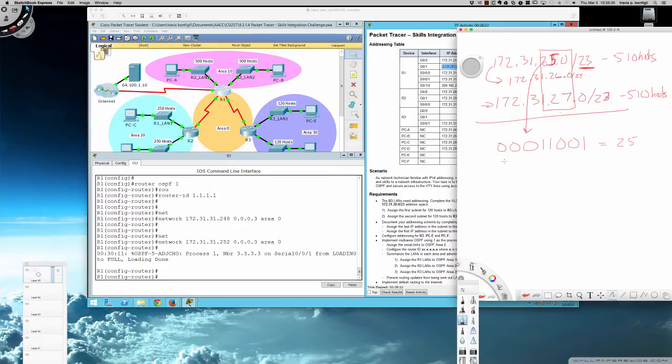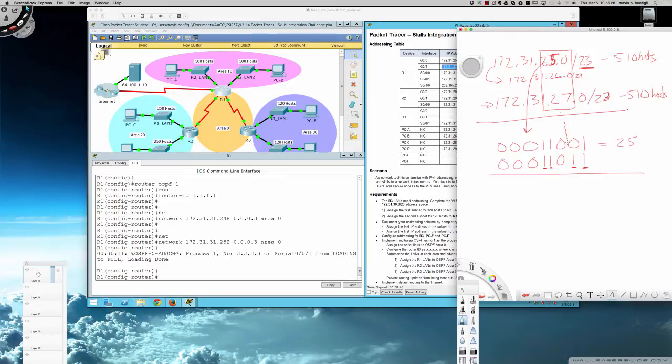And then we're going to do 27. So it's going to have 16, and it's also going to have 8 to make 24. Now, it won't have the 4 because that would make it 28, but it will have the 2 and the 1. So 16 plus 8 is 24, 25, 26, 27. So what are we looking at here?